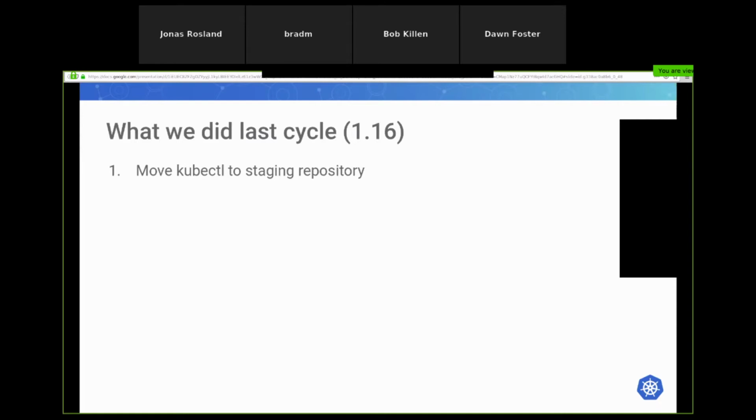During that entire work, we've also extracted several libraries that we hope will be of reasonable usage for other people, such as CLI runtime, which we are targeting for kubectl plugin authors.